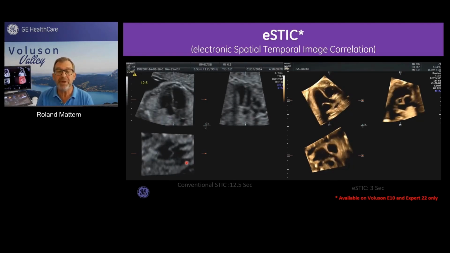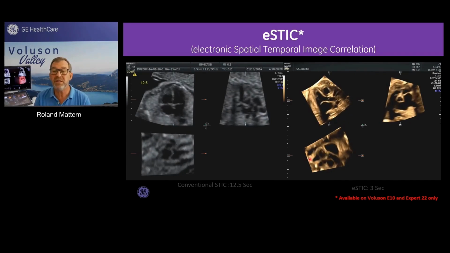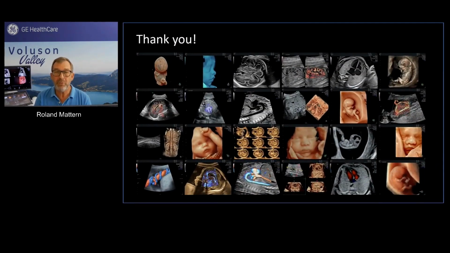Now just simply a comparison. Of course the normal STIC is an excellent image quality, but still you have some movement artifacts. In STIC it's a little bit higher, especially when it comes to multiplanar imaging, when you look to the A, to the B, and C plane with a very, very high image quality in all the 3 planes. By the way, STIC is just available on an E10 or on an Expert 22. And now I would like to move over to the system and reload one volume to give you some tips and tricks how to do it.